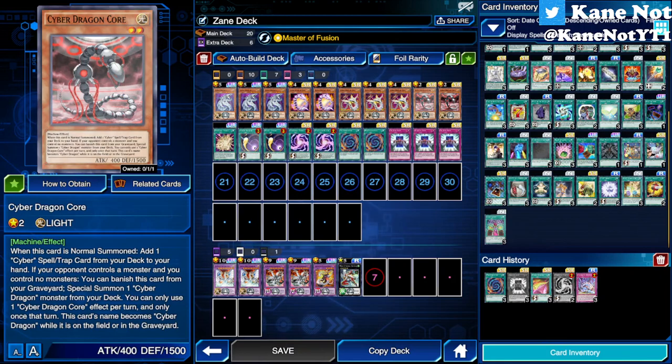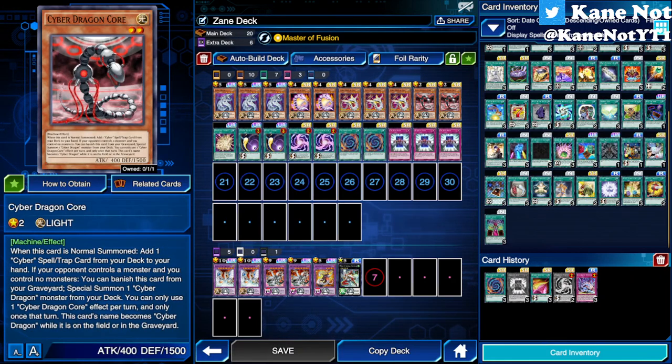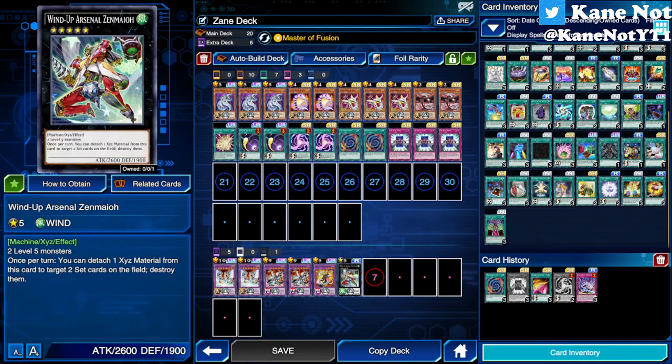So for Cyber Dragon Core, as everyone knows, it's a searcher for Cyber spells or traps, which means you can actually obtain Cyberload Fusion once you normal summon Cyber Dragon Core. Or Cyber Dragon Drei's effect is that it converts all Cyber Dragons on the field into level 5, which helps you go into the case of Wind-Up Arsenal Zenmaity.